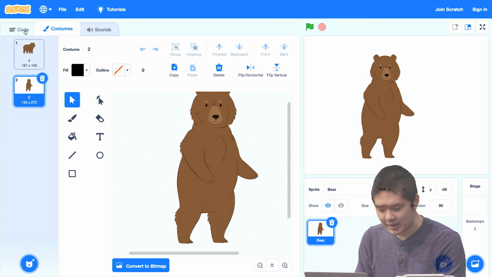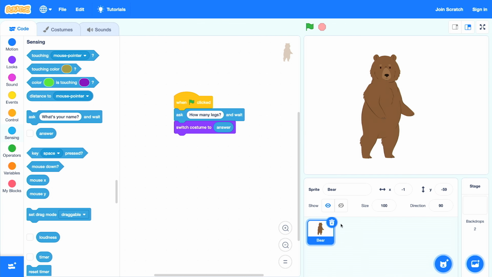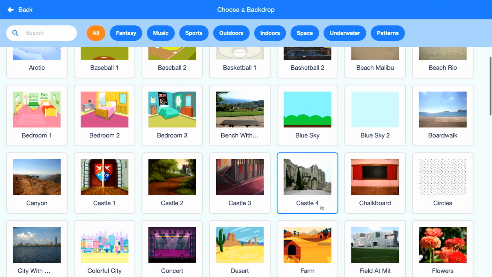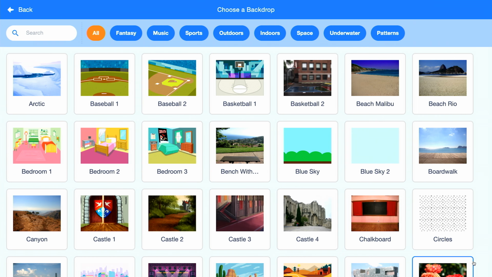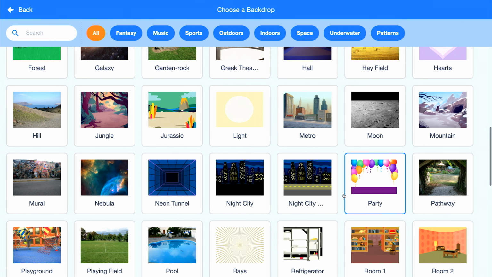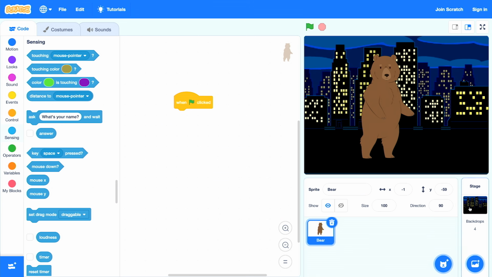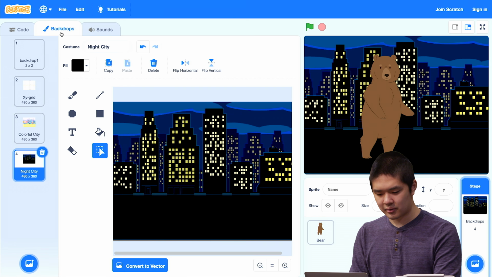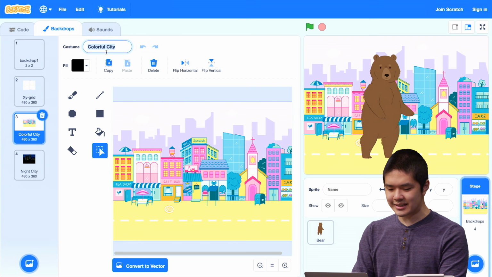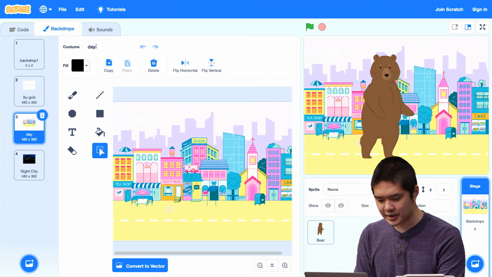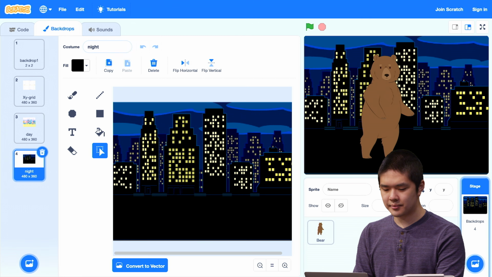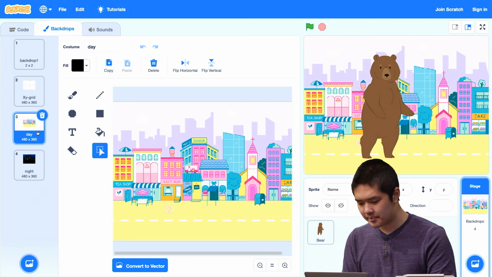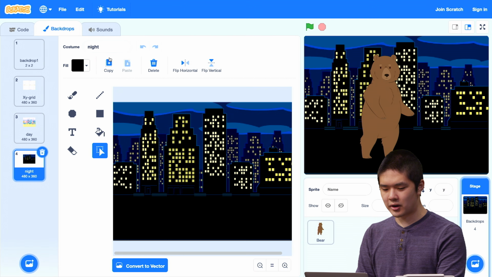So we could try that out, too. I'll go ahead and get rid of the question; we'll keep the bear for now. Let's add some backdrops. Let's add colorful city. I like the look of that, the colorful city, during the day. And let's add one more backdrop. Let's add the night city. So we have a couple different backdrops, and I'm going to change their names. This colorful city, I'm going to call it day. And again, just up at the top here, I can change the name of this backdrop. And for the night city, I'm going to call it night. So I have one backdrop called day, and one backdrop that I've called night.